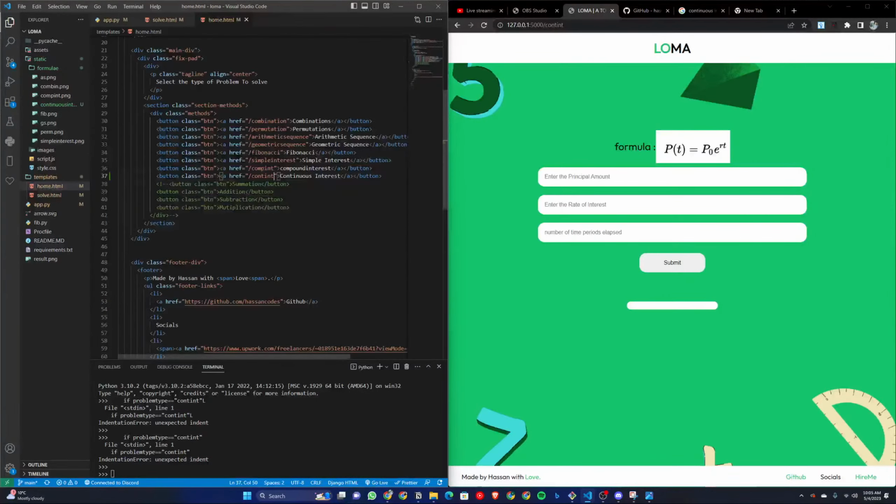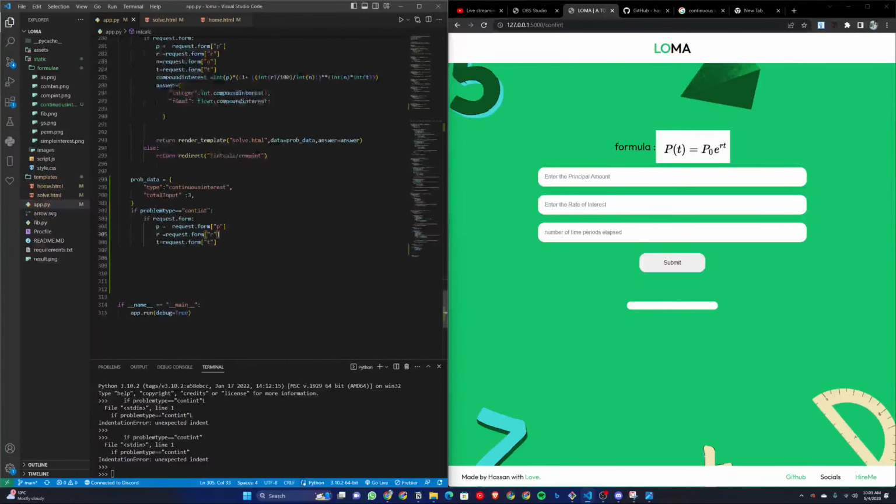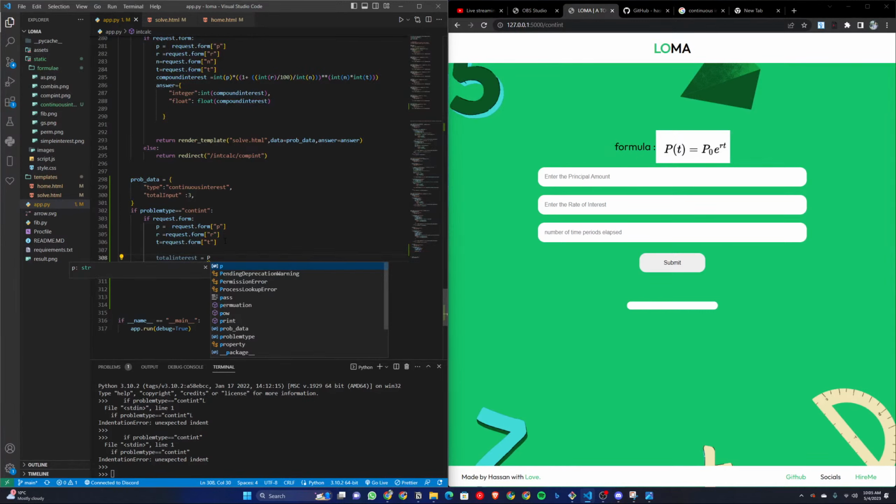PRNT. So the basic formula will be like, we will take the P, which is the total, interest is going to be P times E to the power RT, which is going to be in brackets like this.